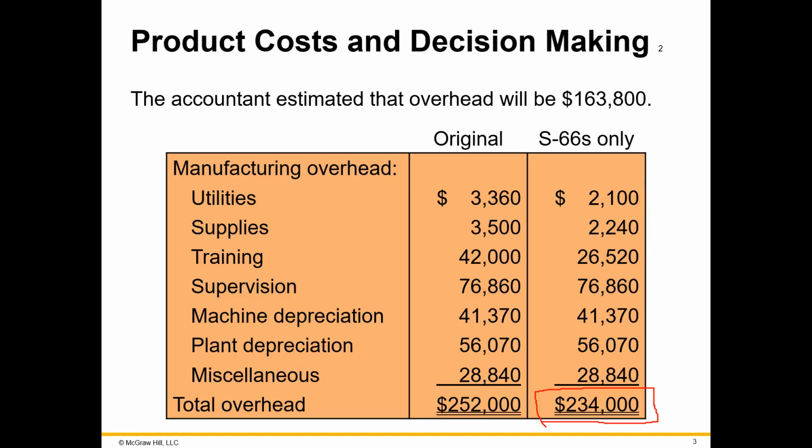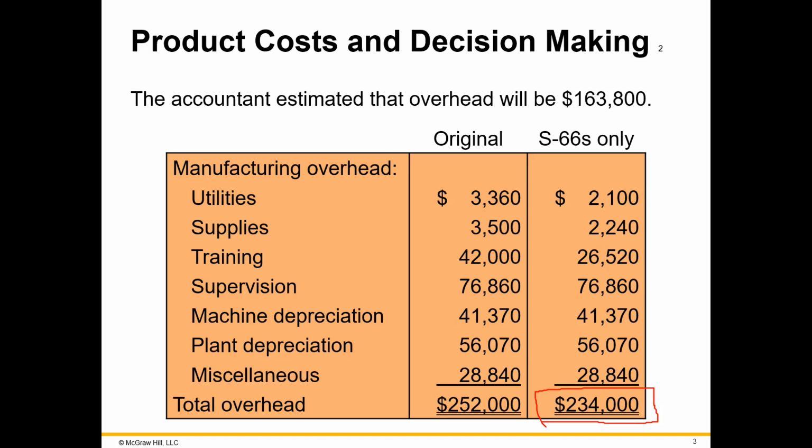We do our best to allocate overhead accurately within cost constraints, because as we talked about, any sort of accounting system and accounting tracking is going to cost money. So we have to pick a method of overhead allocation that's cost effective, but also produces decent results. But even though we do that, we see that sometimes we're going to be off.